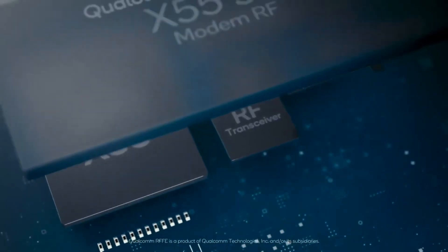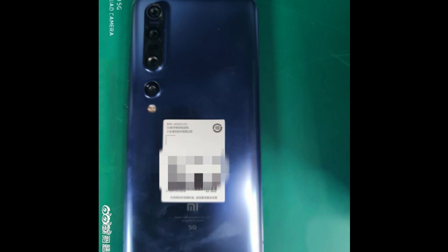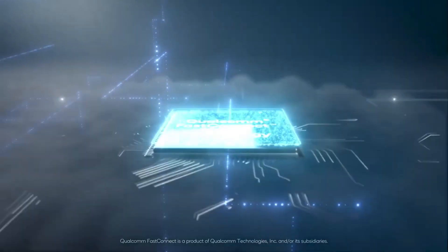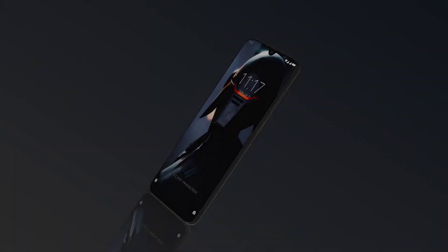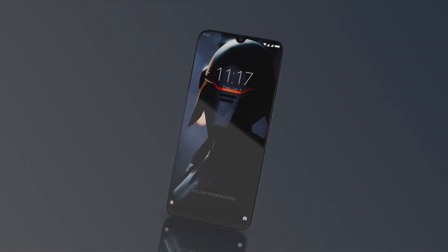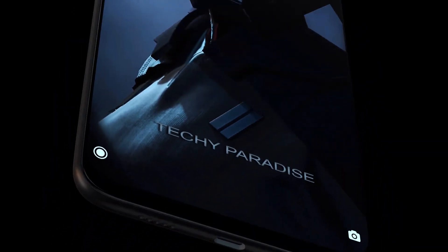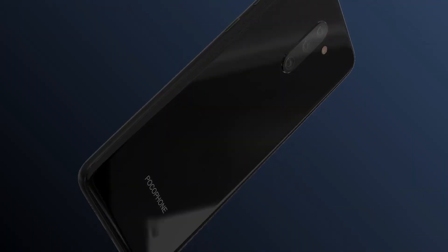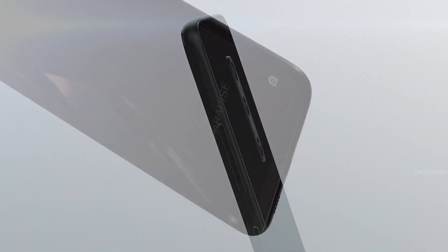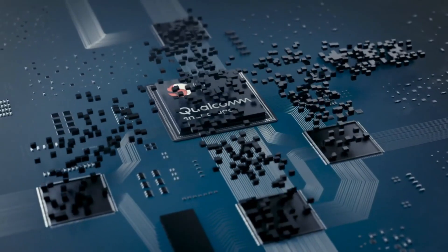Along with the official release of Xiaomi Mi 10 and Mi 10 Pro, Xiaomi is gearing up with flagship devices this year. On one side, Xiaomi will release the Mi 10, Mi 10 Pro, and also the Poco F2 with Snapdragon 865. On the other hand, their sub-brand Redmi is also getting a brand new flagship killer smartphone, which will also feature Snapdragon 865.